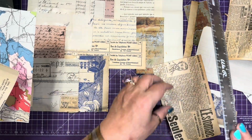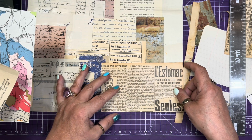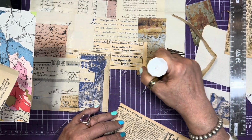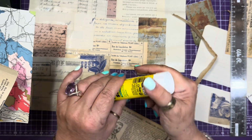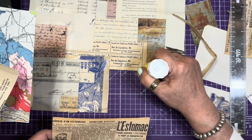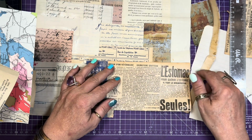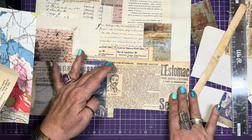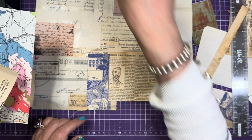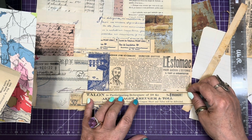I think I would want to make it in a roll, but I think if I do that, it won't be convenient to you because you won't see much. So I'm going to finish this one and make another one. Okay, I just need a piece here. So I'm finally getting to use this one.